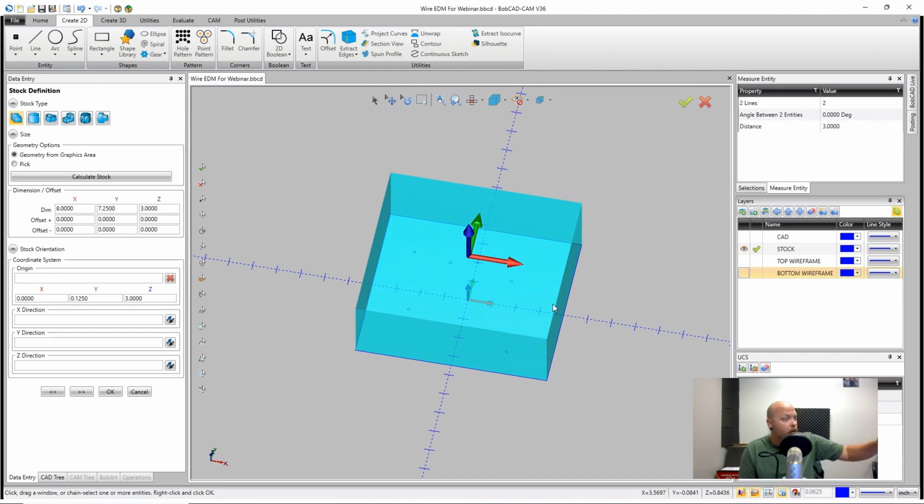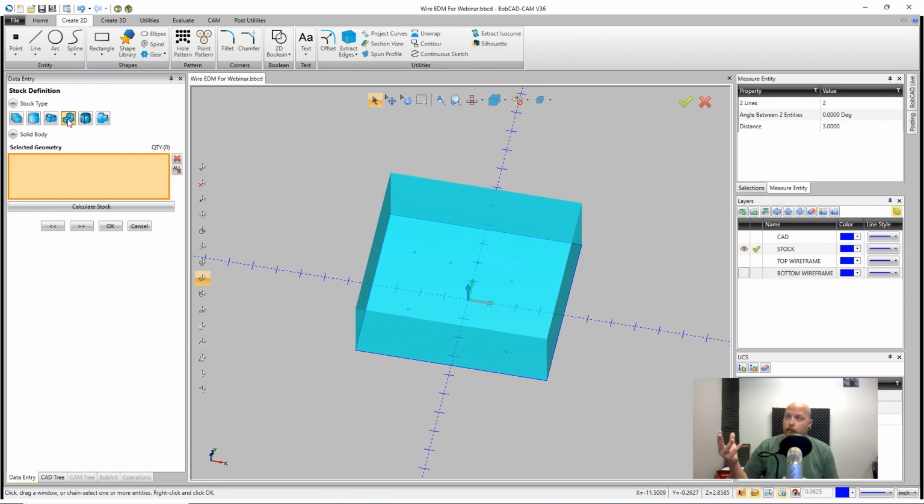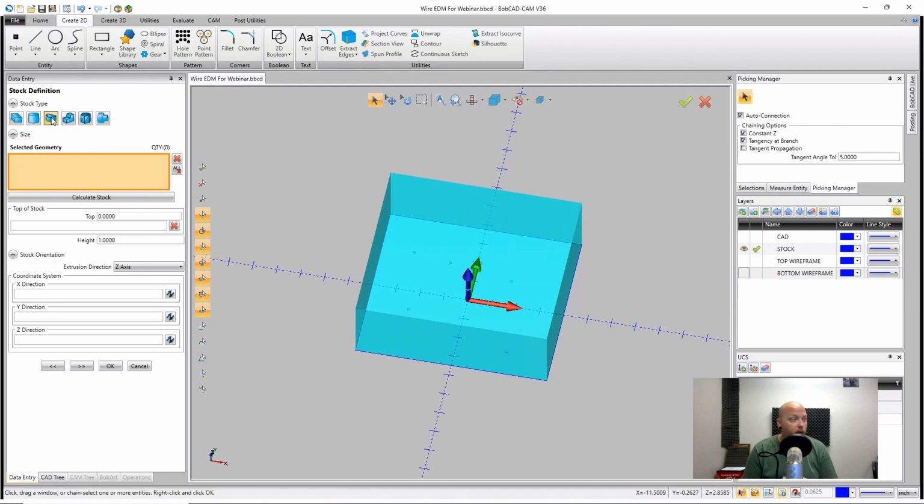Now, your choices are you could go rectangular and not have the holes in the part, which is probably fine as long as you have the positions of where the holes are so we know to feed the wire through the right spot. You're good. You could also use a solid model, but that would entail you having a solid model. I got rid of my solid model. I didn't need it. All right. And then the last one is wireframe, and it's the one I'm going to go with.